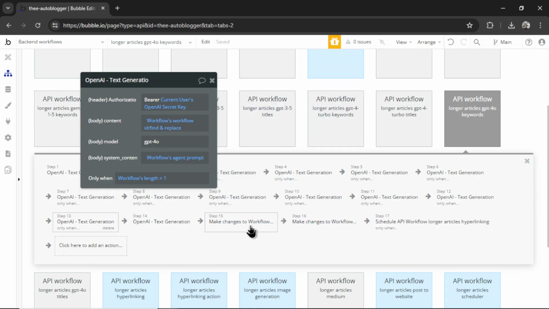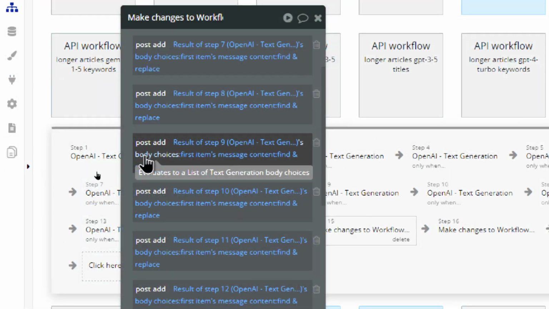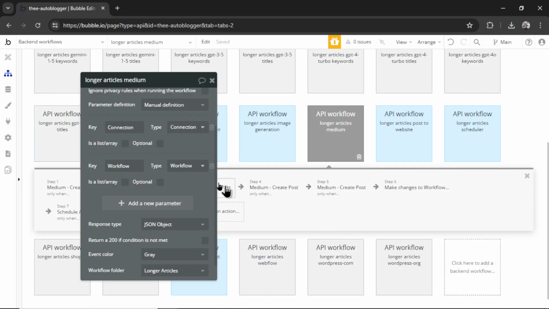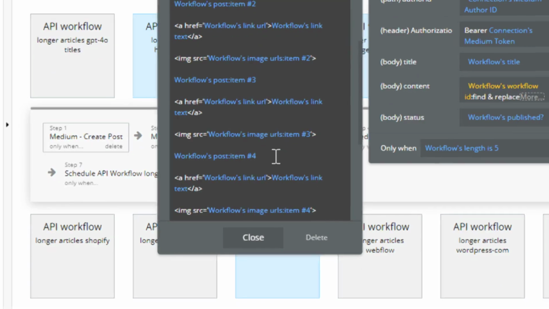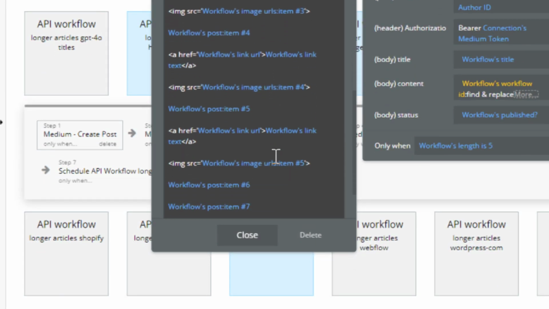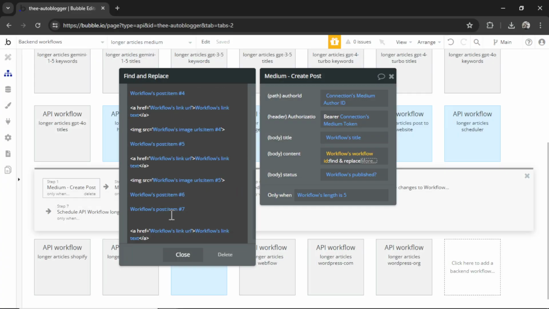With the API, what we have to do is store all of the results. I do it in a data type called post. It's a text field. And then when it's posting on Medium, we add each post item one by one into the article, layered on top of each other to get one final result. I call this chunking. So we're writing chunks of the article at a time and then programmatically piecing it all together at the end.